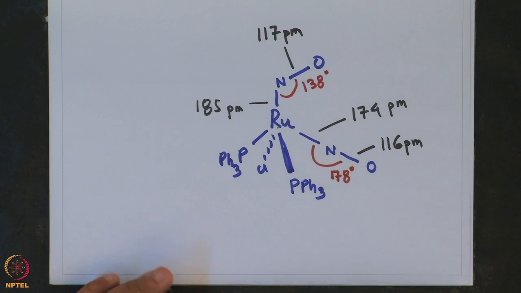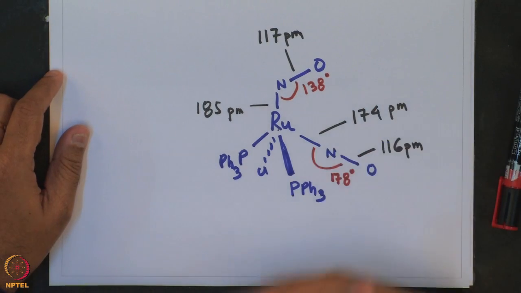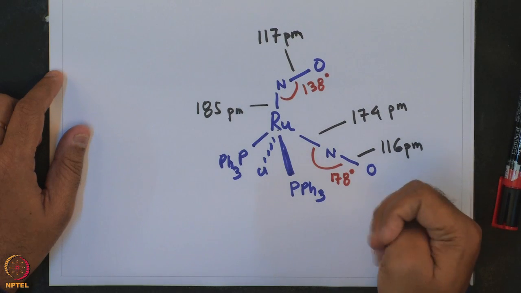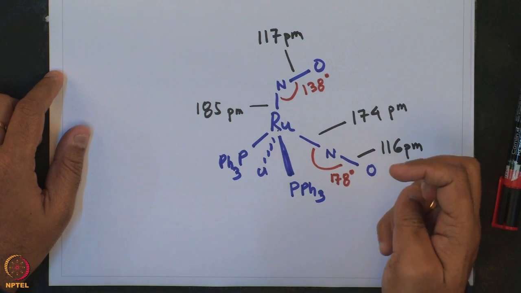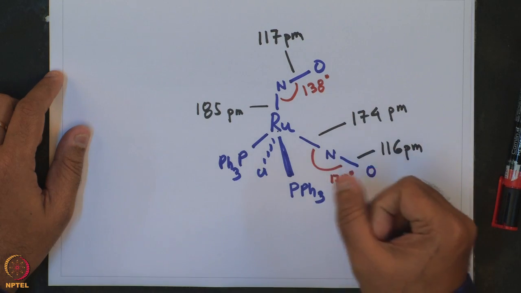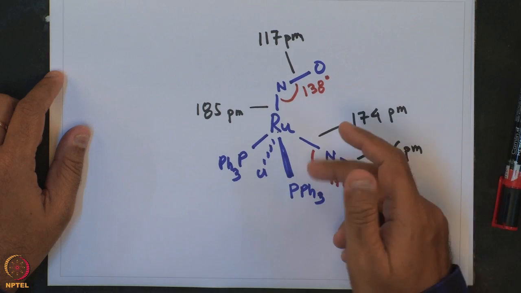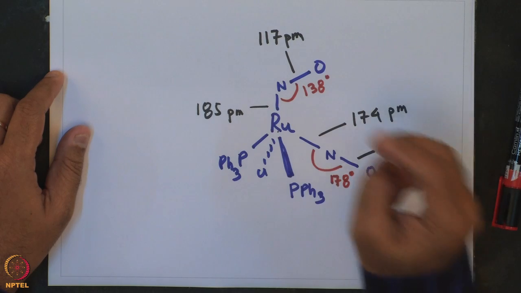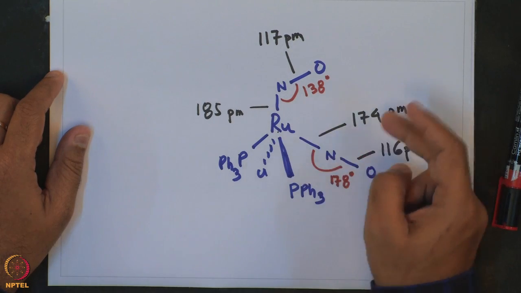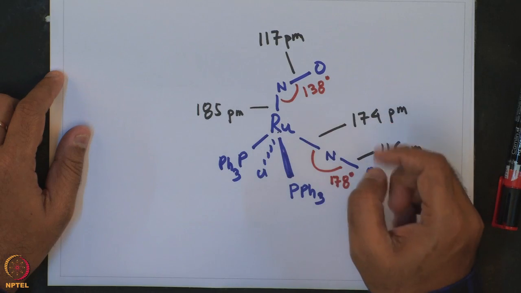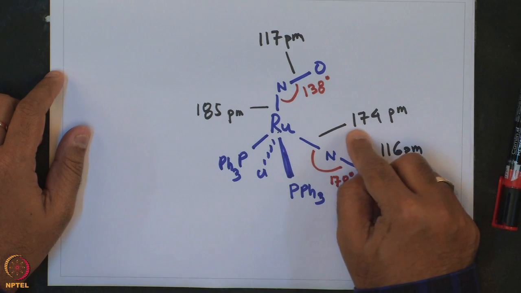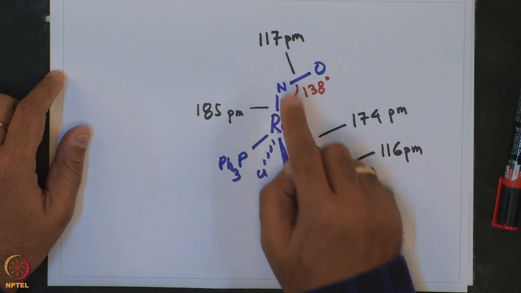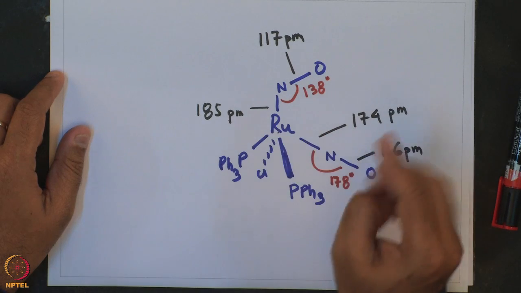Now, what is interesting is the fact that one can correlate these bond distances with the electron donor ability of this NO ligand. For example, a linear NO is a 3 electron donor, and hence it forms a stronger bond with ruthenium as opposed to the bent NO, which is a 1 electron donor, and as a result what we see is that the ruthenium nitrogen bond in a linear terminal NO is indeed shorter at 174 picometer than that of 185 picometer in the bent NO, which is a 1 electron donor.